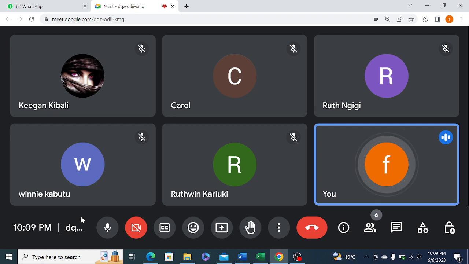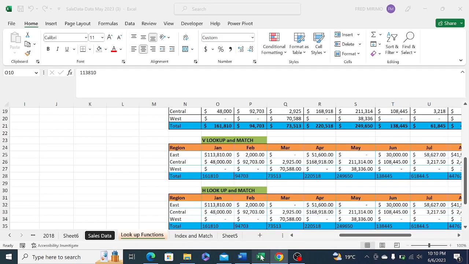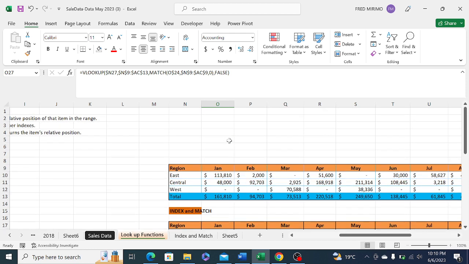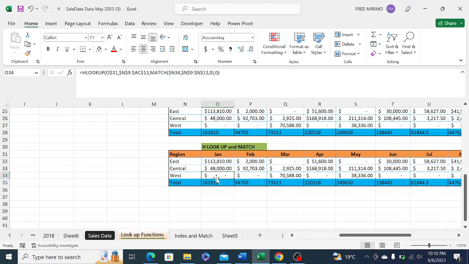So it's not a matter of cramming the formula, it's a matter of understanding the formula. So with that, you can customize your formulas to get the result that you want. So that is it. That is the index and match, VLOOKUP and match, HLOOKUP and match.